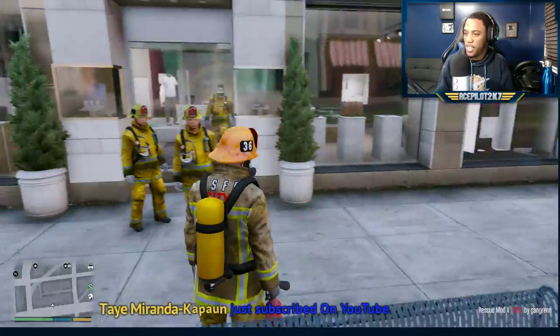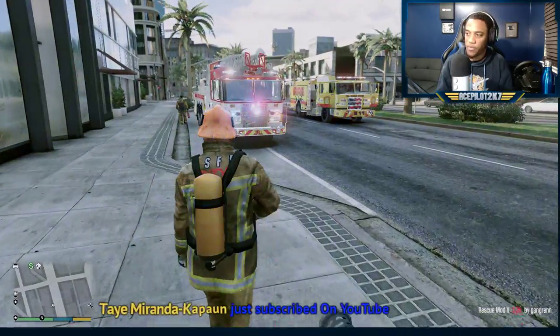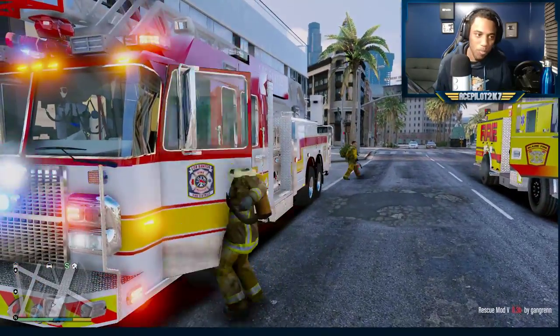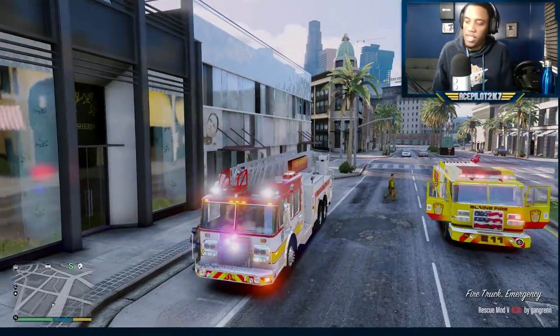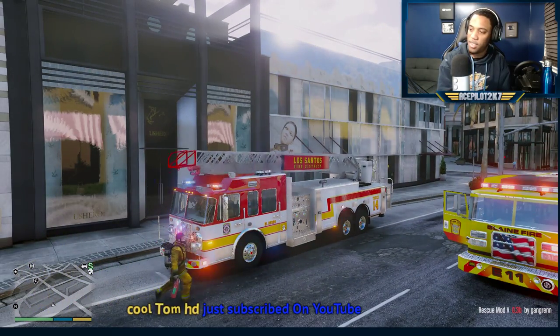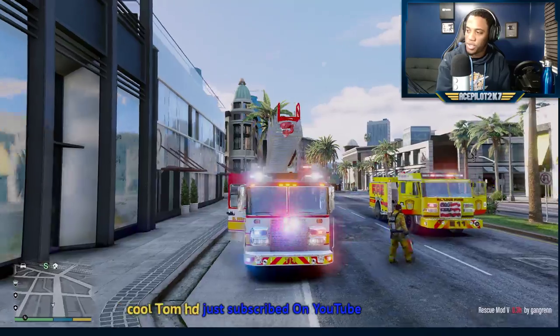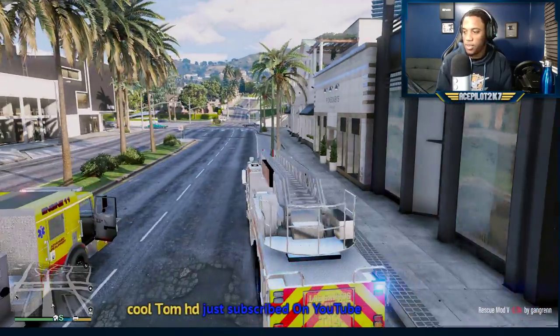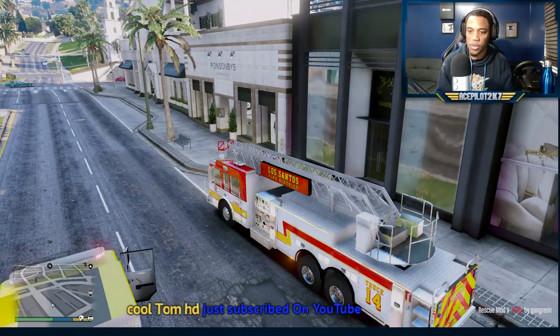Alright, so we go ahead and head back to the station. And we'll probably do one more call, guys. Let's do the last call with the engine, maybe. This ladder also works, by the way. I forgot to show you guys that. But yeah, let's do the last call with the engine.